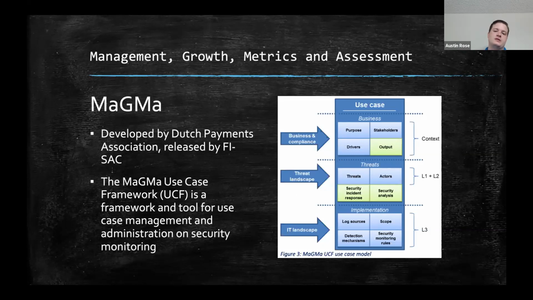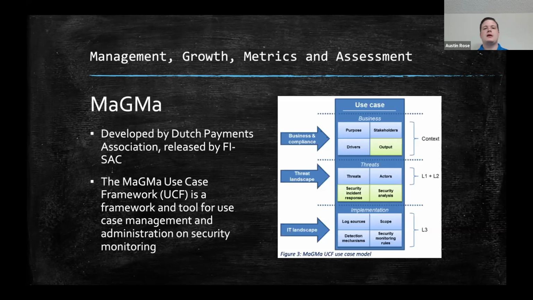And then, last but not least, the third layer here, this implementation layer, is truly the nuts and bolts of how you are going to do this in your environment. What data do you need to perform these detections? My go-to example is brute force attack, right? There are many different ways to execute a brute force attack, from password spraying to just brute strength, dictionary attacks, different things like that. But each one of those is going to have its own kind of fingerprint when you're looking through your logs or looking through your environment to try and find that event happening.